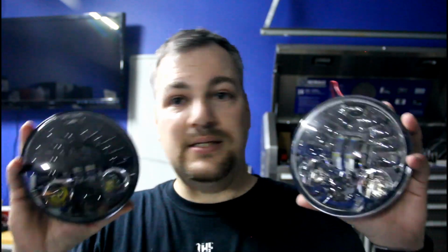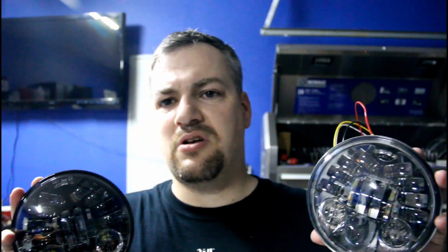But anyways, what's the lowdown? It doesn't really matter what they look like. It doesn't matter if this has a name on it, patent pending, all the information on it looks snazzy, if this one outperforms.